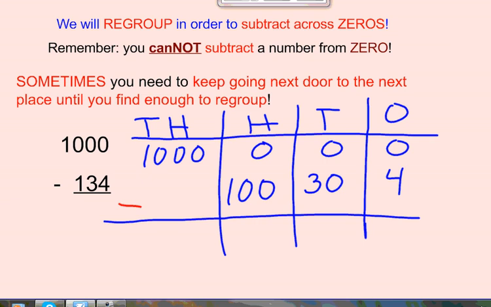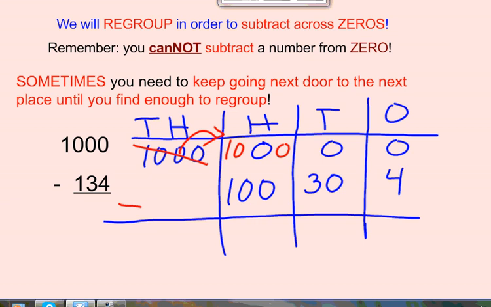Third graders are able to see the value of all the digits by stretching it out and expanding their numbers this way. So then they can start in the ones column, cannot subtract 4 from 0. So they're going to go next door to the tens to regroup a 10. There isn't a 10 there, so they're going to need to go next door to the hundreds. They're in the hundreds. It's still a 0. They cannot regroup. So they're going to go all the way to the thousands, and they have to regroup 1000 to the hundreds column. So we have 1000 there. But we still need to regroup.